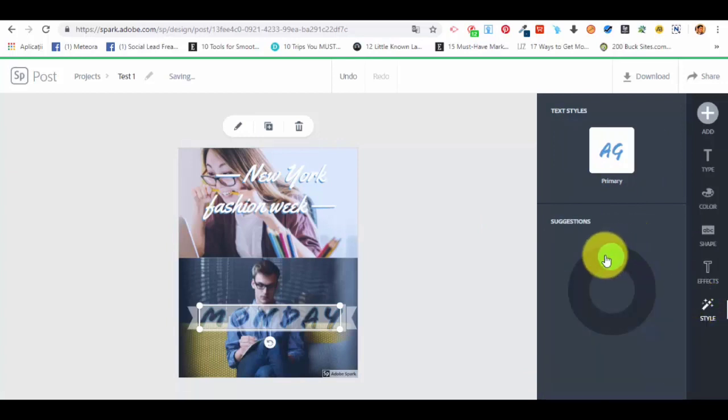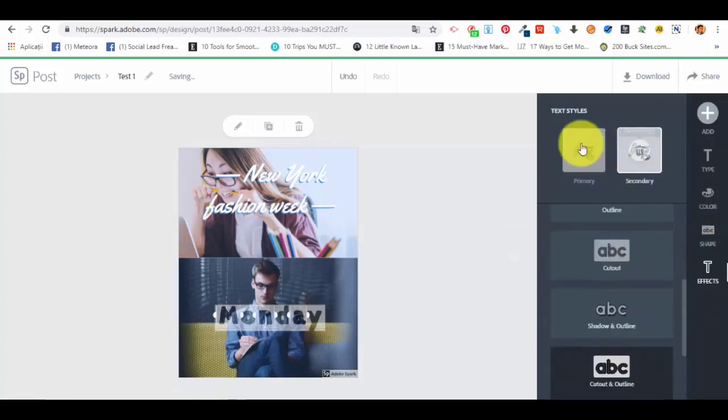And then we have the style, and we just have to select a style for the text. It's like drag and drop here. So we select a style however we want to. We just play around with the styles till we find one that we like. Let's say that we like this one. Then we can play again with the text.